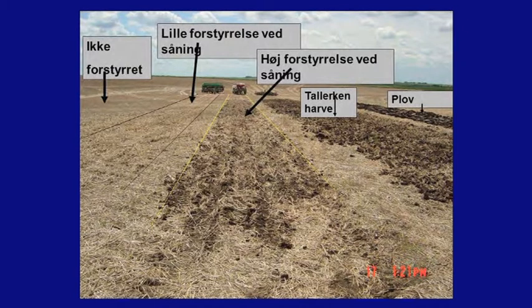But if we take a look at it from the broad perspective, on the extreme left-hand side, there's a non-disturbed area where there was nothing done to it. But then we went through there with one pass with the low disturbance drill, followed by the high disturbance drill, a disc harrow, and the moldboard plow. And so you can see over a large section the relative difference in the soil mixing and the incorporation of the crop residue, even though they're both considered no-till drills.